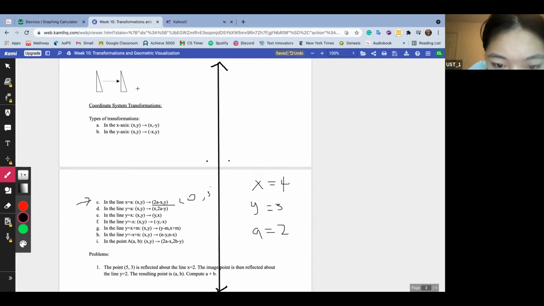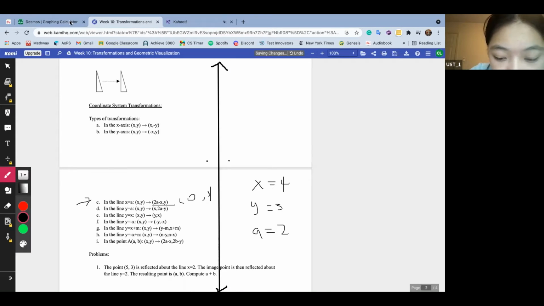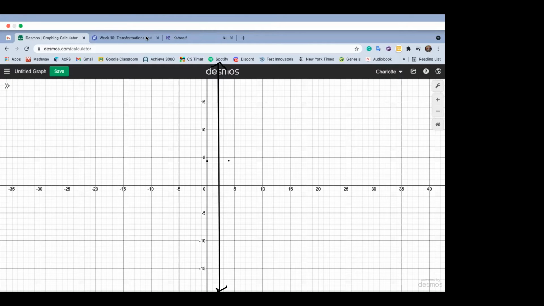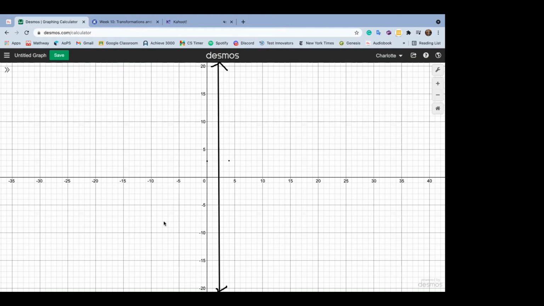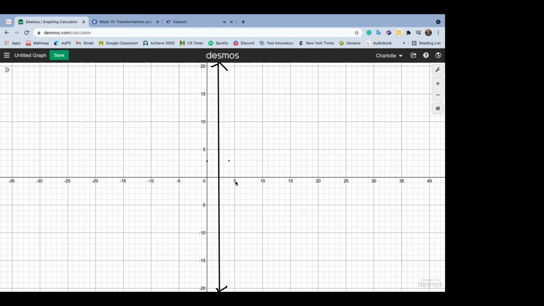And if we look at our graph here, it is the same. Wait, so it's like if a equals 2, then 2 times 2 equals 4, and 4 minus 2 equals, isn't that 2? The x coordinate is 4, not 2.